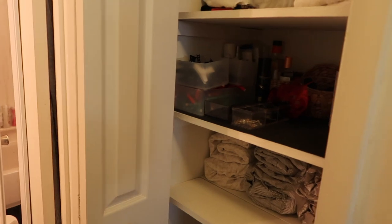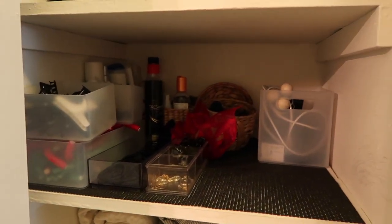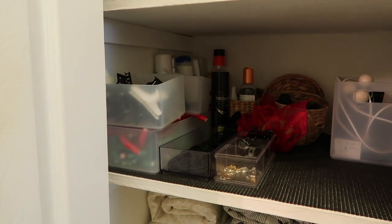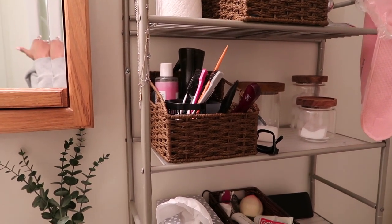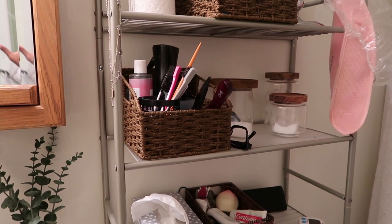And then when you come out of my bedroom, I have my bathroom, and then I have my laundry closet, or linen closet rather. So I keep sheets and things in here, but on the shelf right here I keep some more natural hair objects, and I have some YouTube materials there, like cords and things like that. So I will be showing you how I will be decluttering this area. And then lastly, in my bathroom here, I have this around the toilet shelf unit, and I will be showing you how I organize my things here. Won't be too much decluttering, but I'll just show you the items that I keep in the bathroom.